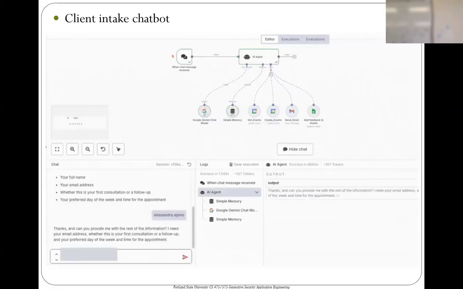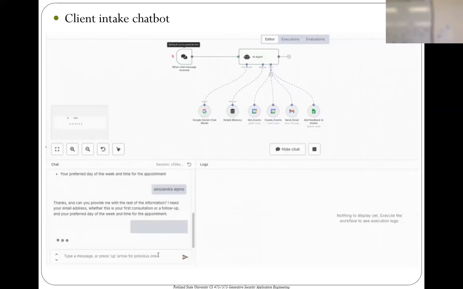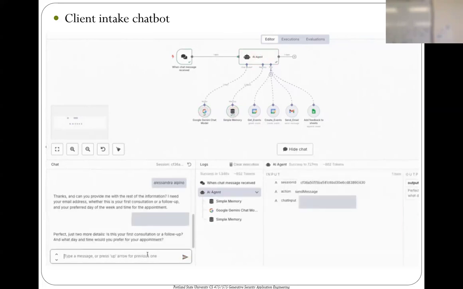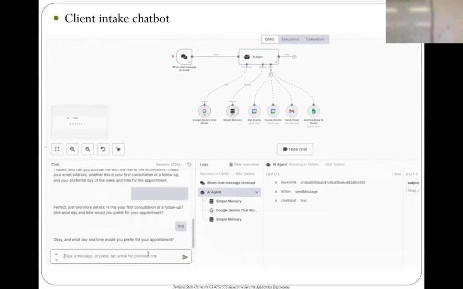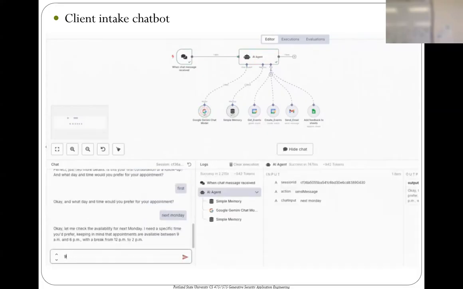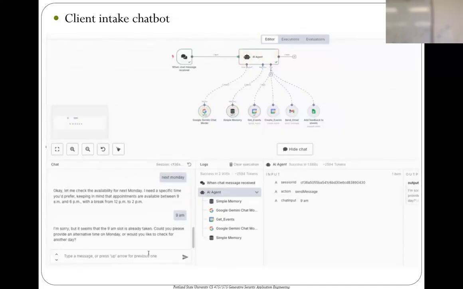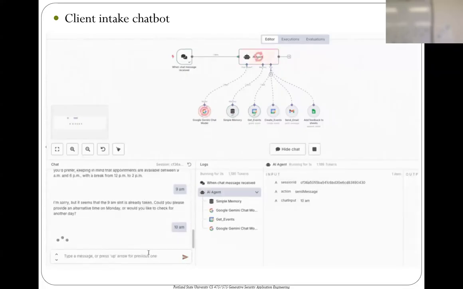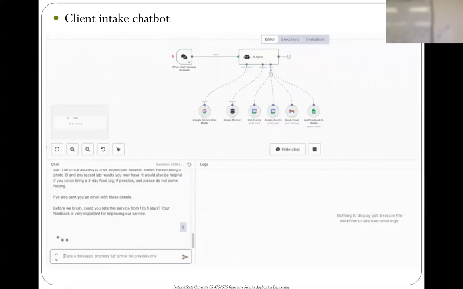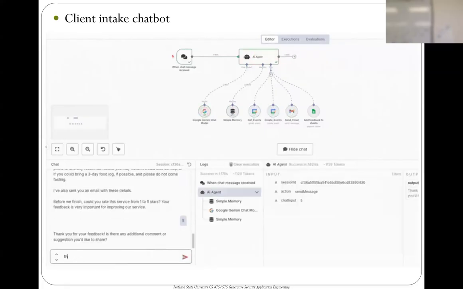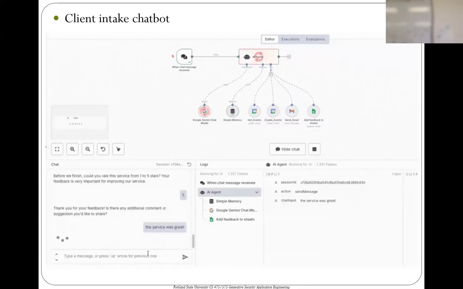What is your information? And this is getting sent through the chatbot and then stored in memory. So this is patient info. And then eventually, the patient is trying to schedule an appointment. And it's like, oh, next Monday. And then it's like 10 a.m. And you'll see that it goes to get events to get the calendar information. It says, no, it's booked. So then it's like, how about 10 a.m.? And then 10 a.m. is open, it creates the event, sends the email confirmation, and then the next prompt is give me feedback, and then it goes into the sheets to collect the feedback.